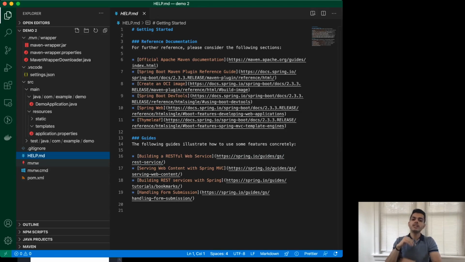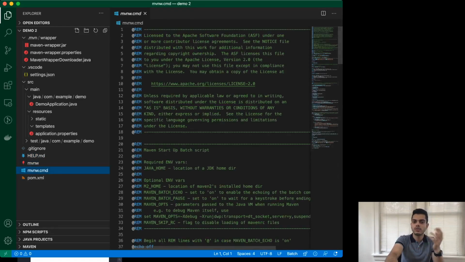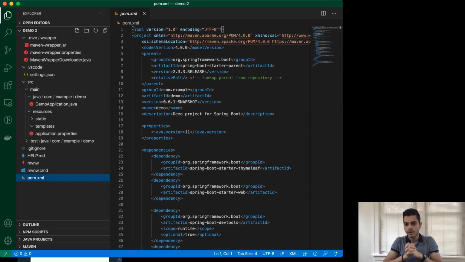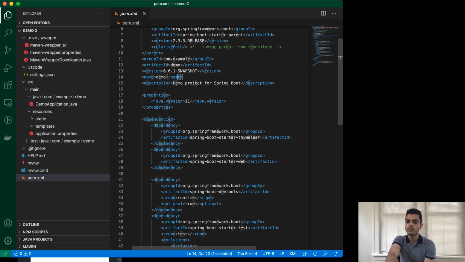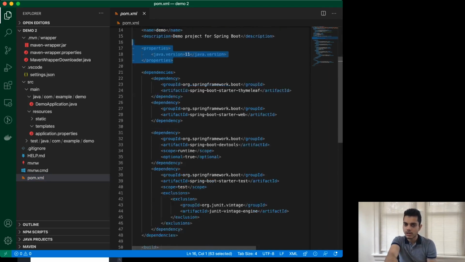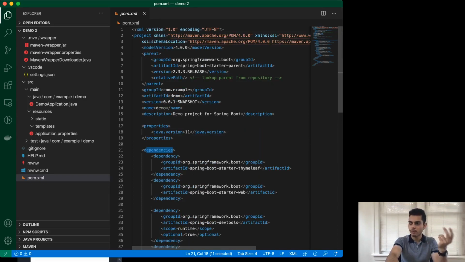Now mvnw is a command wrapper. You need Maven to run a few commands, to download all the dependencies and to start the Spring Boot application. This one is for Mac OS or OS X, and that one's for Windows. So don't worry about it. The pom.xml file is an important file to know of. Here is where all of your dependencies reside. It holds everything about the project, the metadata: the description, the name of the application, the properties such as which Java version is required, and all the dependencies are listed here. Whenever we created a new project on start.spring.io, all we did is populate this dependencies list and this pom.xml file.